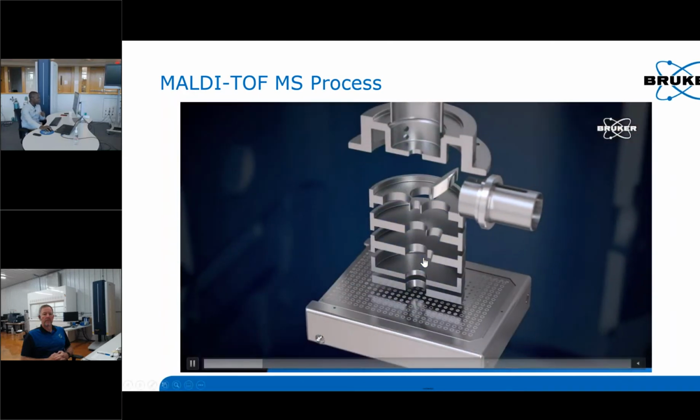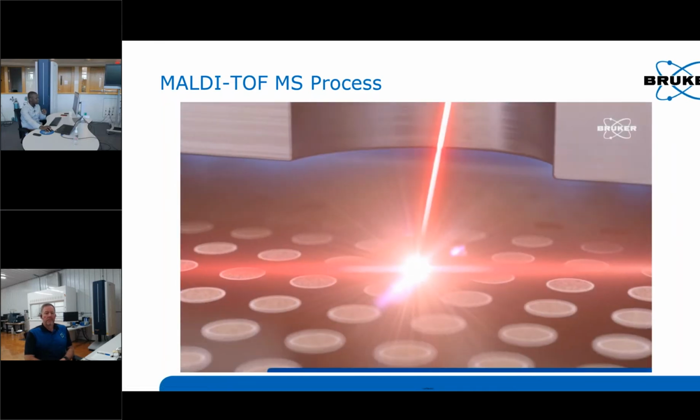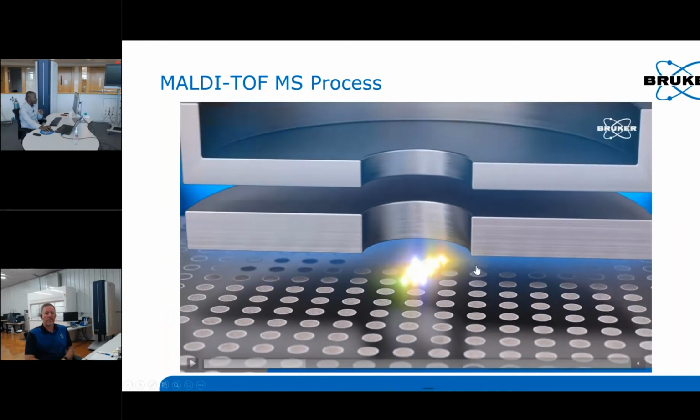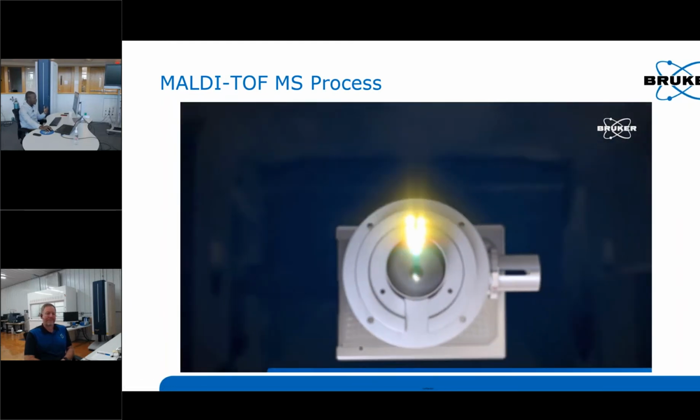In the beginning, in the first step, your samples are fixed and co-crystallized on the target, and they're bombarded by a laser in a vacuum. So the sample molecules vaporize in a vacuum while being ionized at the same time. And then after the ionization step, high voltage is applied on the target plate to accelerate any ionized molecules basically to the detector. So that's what you're seeing here in this video. And that basically is the first step, which is MALDI, the ionization step.